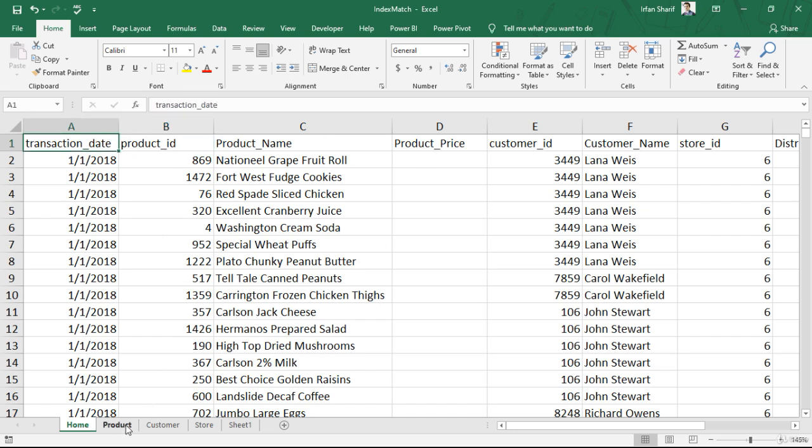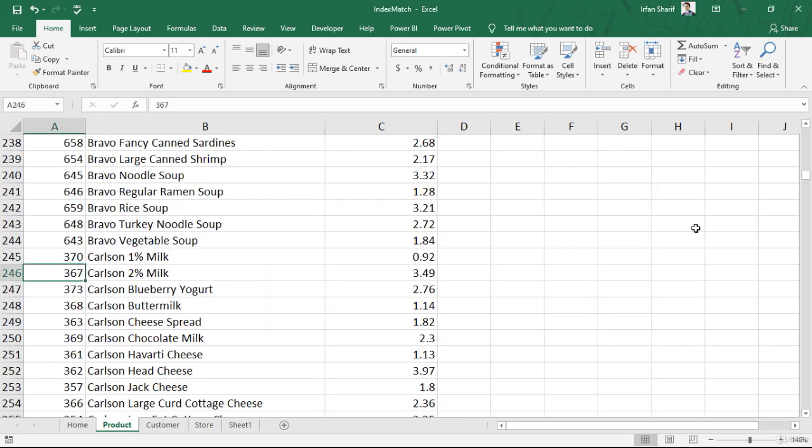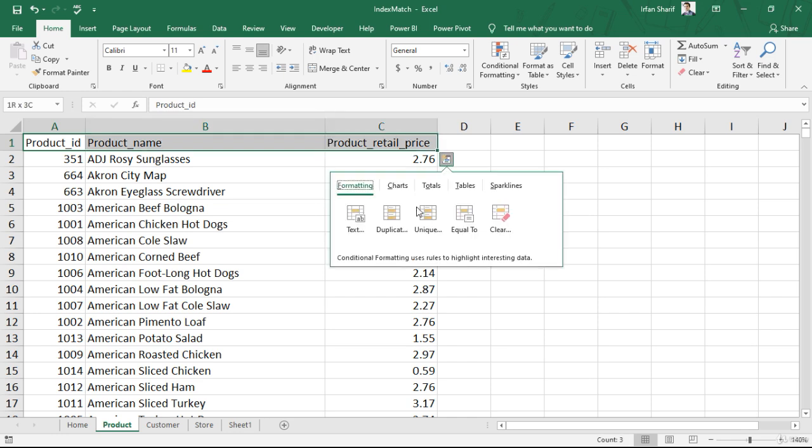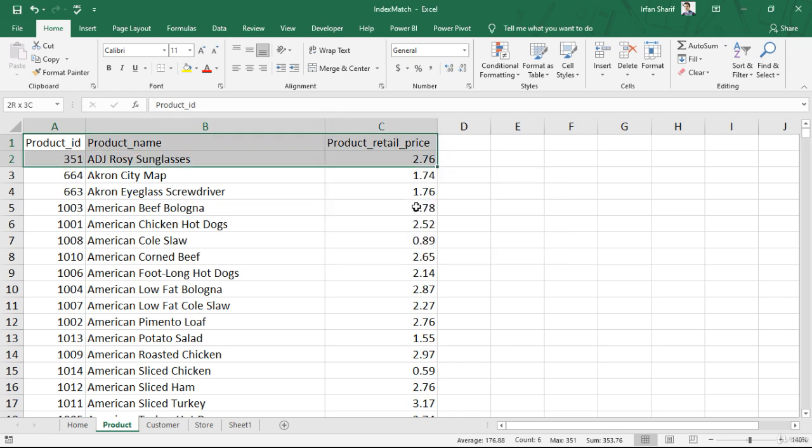So if we are looking to find the answers for product, and we are looking for the answers in the product retail price, I will be selecting all of that data, right from column 1 to column 3, and then I will be giving the column number as 3. In index and match, you don't need to select this middle column if you are looking for product retail price.